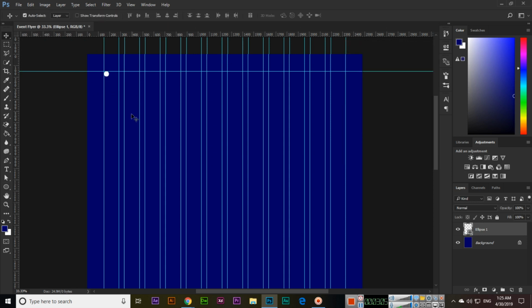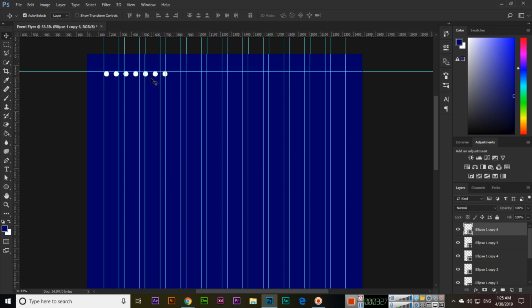Then with the move tool I will make duplicates, like 2, 3, 4. You can press and hold Alt and then make a duplicate. Make sure the difference between them is the same. You can see 40 pixels.